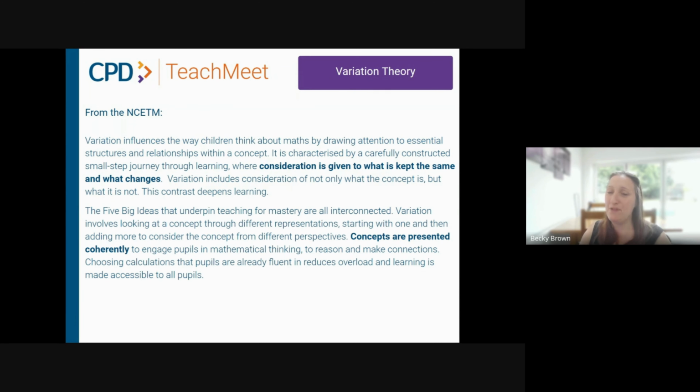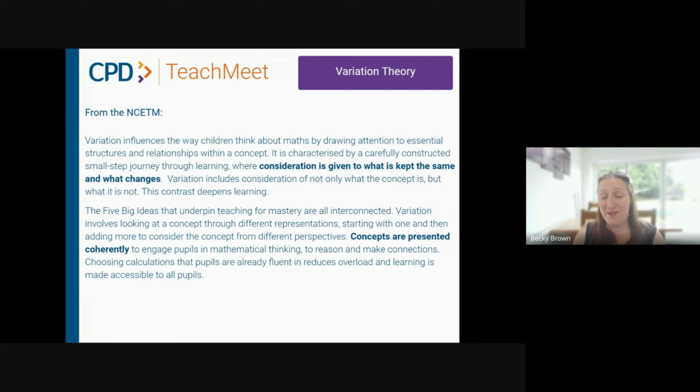If you are familiar with the 5 big ideas for mastery, variation theory is one of those big ideas, and it is split into conceptual and procedural variation, but it's thinking about that coherent route through an activity, and it's not just thrown together. And I appreciate that teacher time, and educator time generally, is so precious, and hopefully I'll share some resources with you today that you can use, but it's hard.